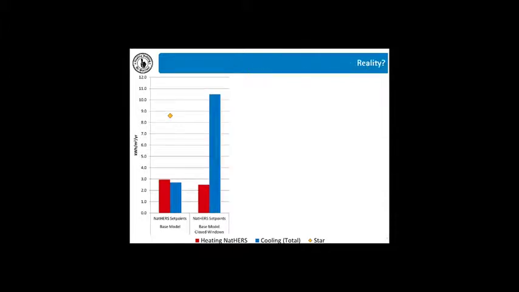If we close all the windows on that building and rerun the simulation, you drive up the cooling load 300–400%. So if the occupants aren't 10-star occupants, but they're 0-star occupants and couldn't be bothered opening their windows or just don't know how to operate their building, that's potentially what happens. And then the star rating will drop to around 6.8 stars. The truth lies somewhere between. People will open their windows, but maybe not like a 10-star occupant like we want them to.